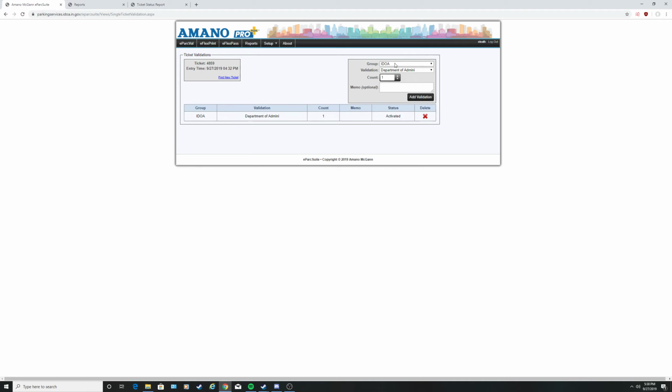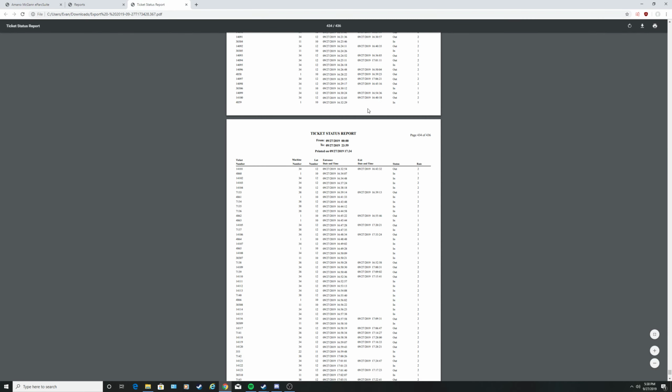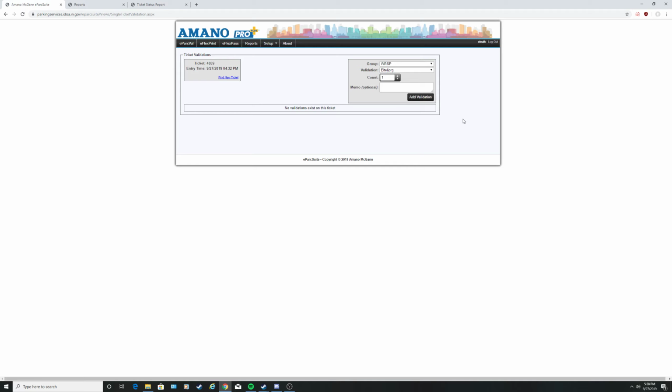For White River, you have the ability to do a $5 validation as well, so they'll be charged $5 on the way out. If you want to delete the validation, just click on the X, boom. Now that person doesn't get a free out. Unless this ticket was used in the minute I had it validated, and that's cool for them. They're really lucky, but now they can't get out for free.